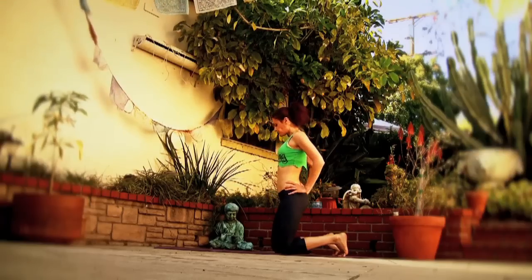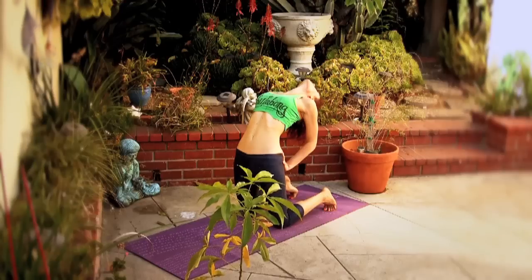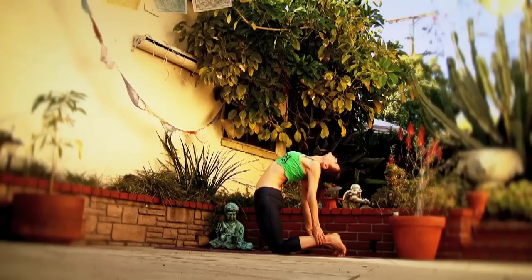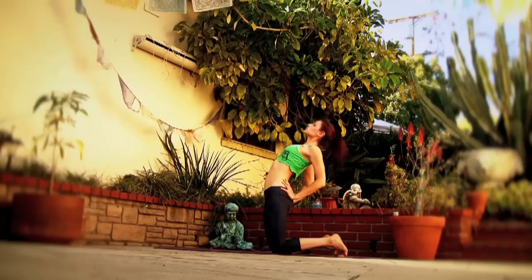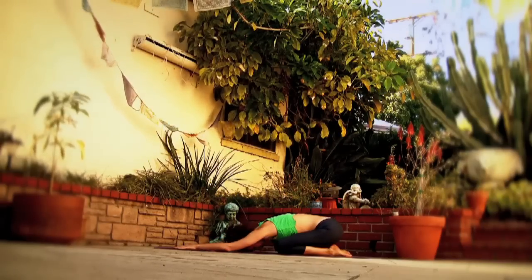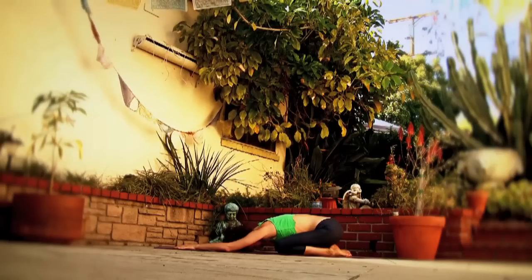Let's come back up second time. Camel pose. Begin to lead with your hips. If you feel like it, you can bring your hands down on your ankles, but try to maintain the alignment here. Hips forward and hips over the knees. Try not to sit back as you grab your ankles. When you're done, you can sit back in child's pose.